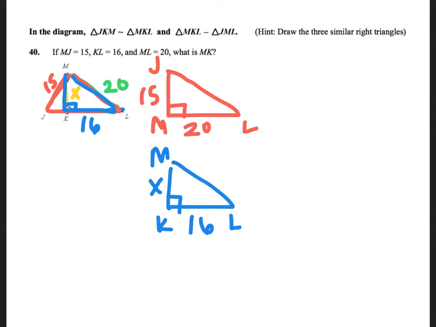And then we have our little itty bitty triangle. So we're going to draw a little triangle. Again, our right angle is here at K. Our short side is J. Our long side is M, not K. And I notice in the hypotenuse we have 15, so 15 is going to go here. Oh, and the long side is X.